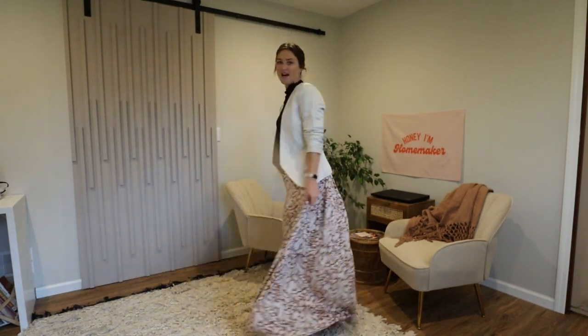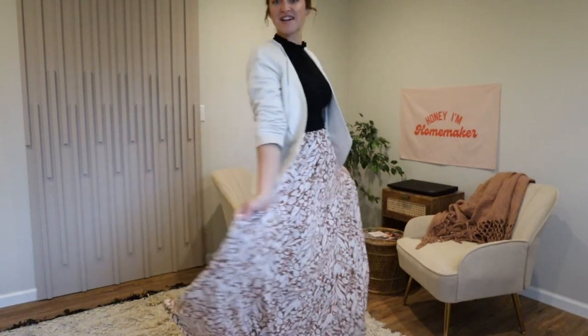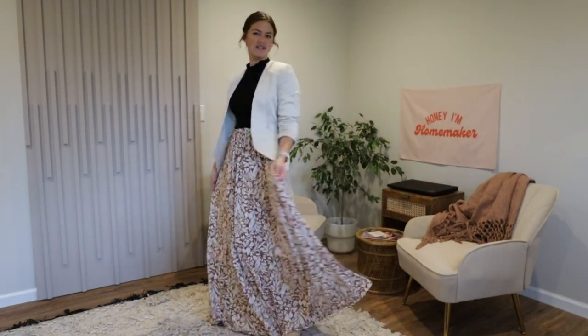If I could do this project again, I wish it didn't gather so much up here. I think I would just make it more fitted to my body up top. I'd rather have more of the volume coming from this area than up here. But overall, I really do like it a lot. And as far as making a broomstick style skirt look nice for fall, I think I achieved it. I don't know, I always think of this style for summertime. But with this fabric, I knew I wanted more of a fall winter piece.